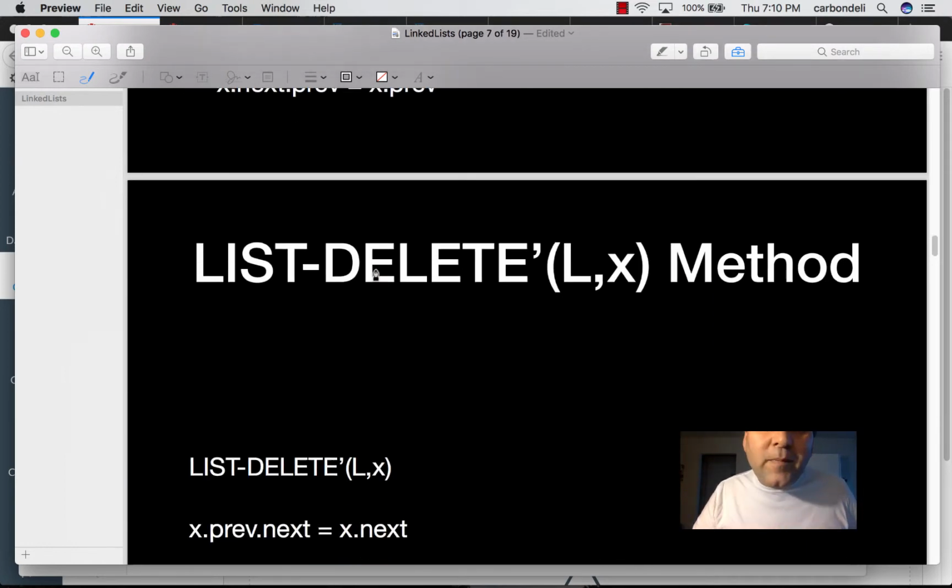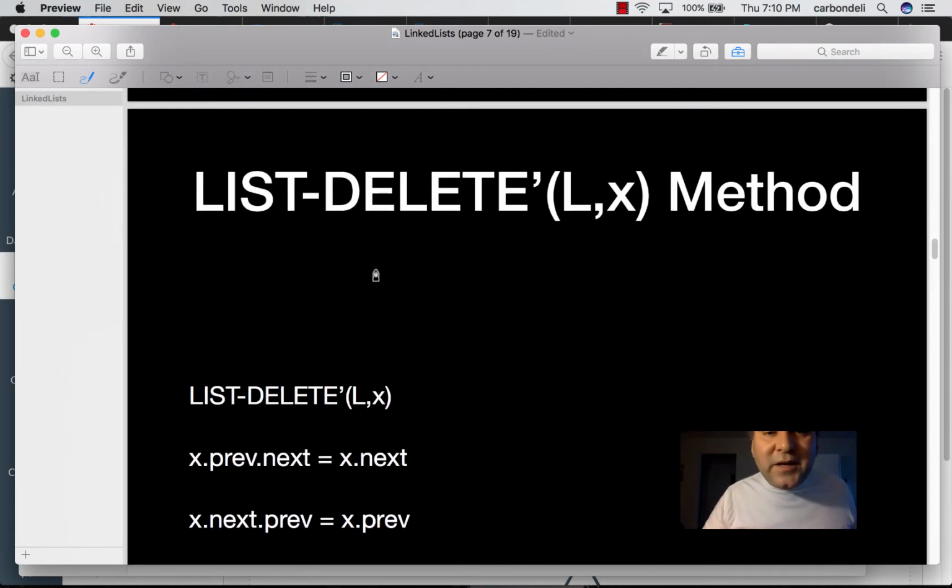We also have an augmented delete method, and this is simpler than the delete method that we just looked at a couple slides ago. Again, we're talking about two parameters. We have our linked list. We also have a reference to the node that we'd like to delete.